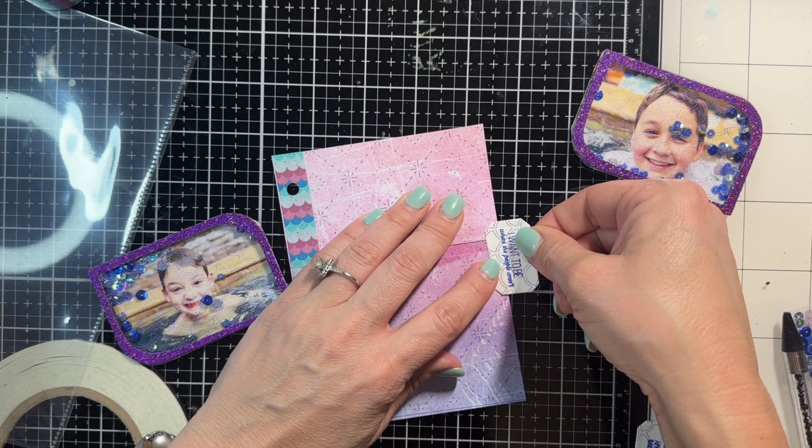And then I also have, you can see over there on the right, a little stamped label kind of thing. And that's what I'm going to use on either side of the paper as like a turning point, so my reader can use it to turn the page easily. And it's just another element that is interactive, which I love to do in a smaller album, a travel album. These mini albums are really great for those interactive type of elements.